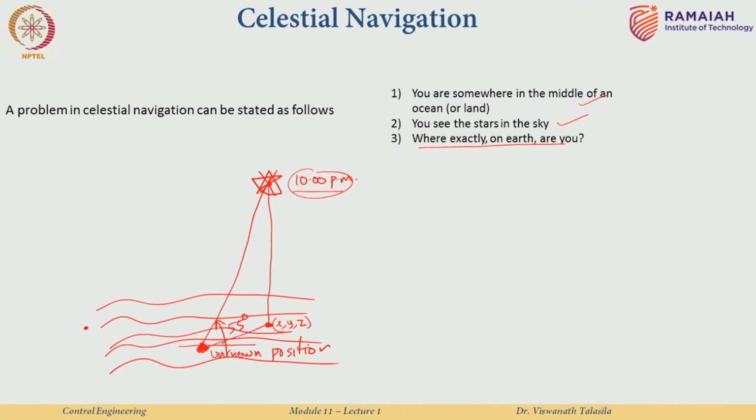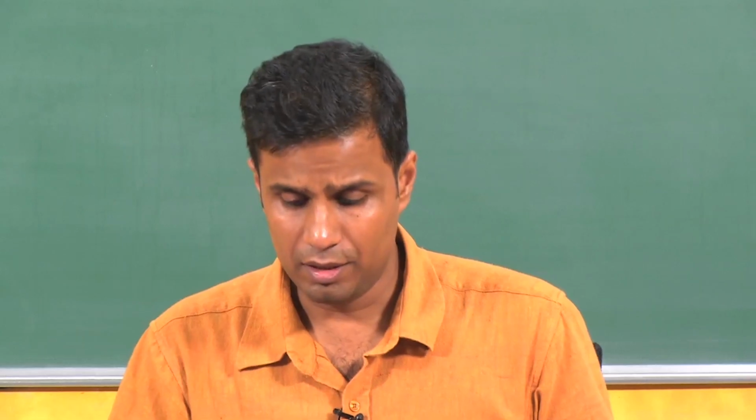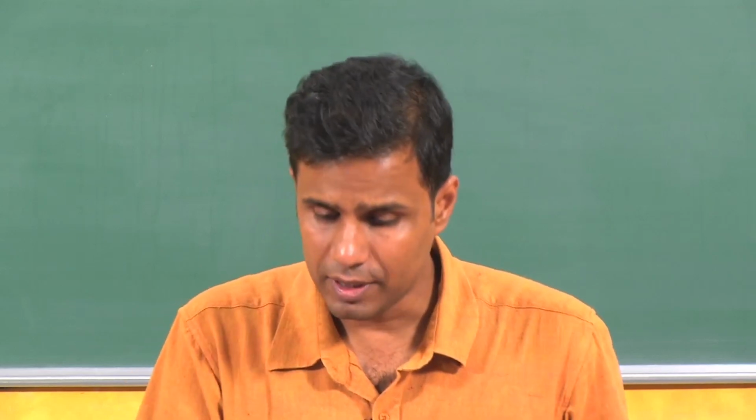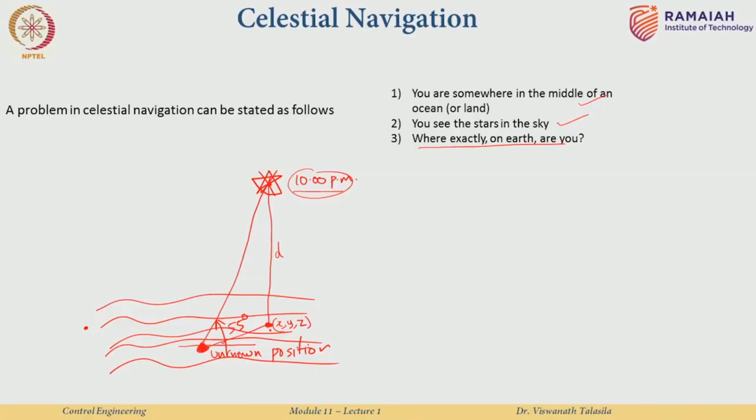Now, it turns out with very simple trigonometry, you can actually compute the distance from your unknown position to the actual position if the star were exactly above your head. This is very simple trigonometry, and it basically assumes that you know the distance from your position to the star, and the ancients had really interesting methods of calculating this, again based on standard trigonometry.